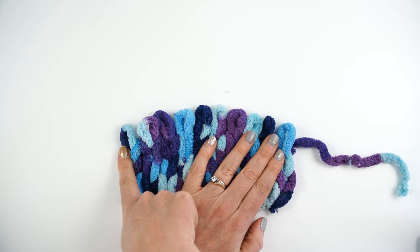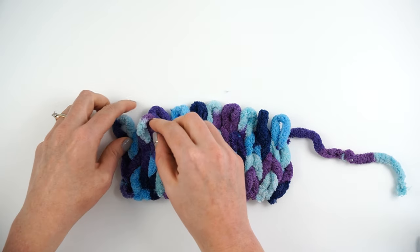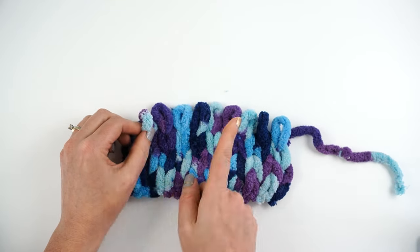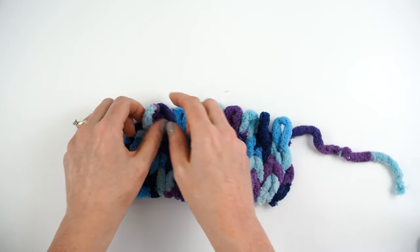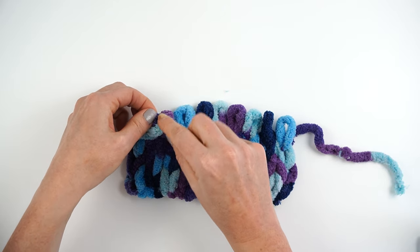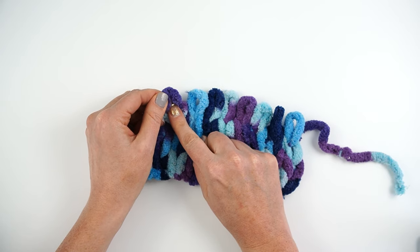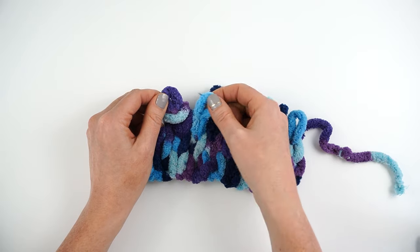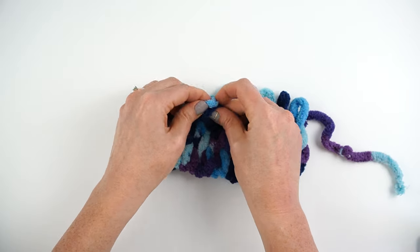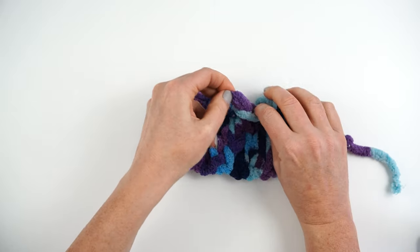So start at the opposite end of where the tail is. Take the first one on the row and put the next one up through the inside of the first one. So it might be left or right depending on what side you ended on. And then go ahead and take the next one. It's kind of like a crochet move, and put that one through the previous loop and pull up on that. And then the purple one's going to become my next working loop. Take the next loop in the row, put that one through the purple one, and then the blue one becomes the next. And then just continue all the way across until you get to the tail that we left earlier.